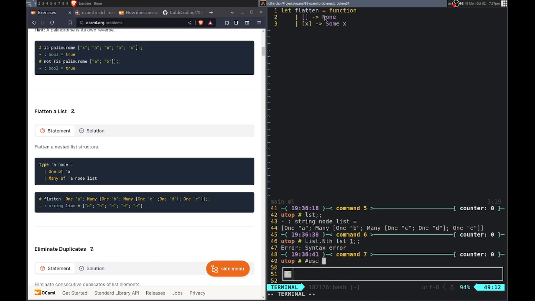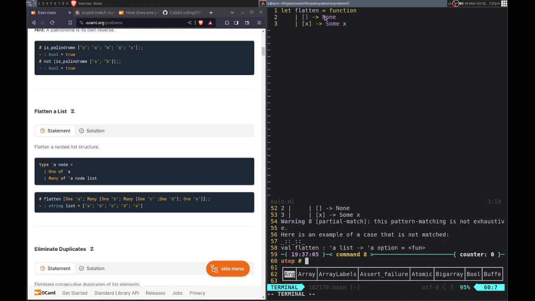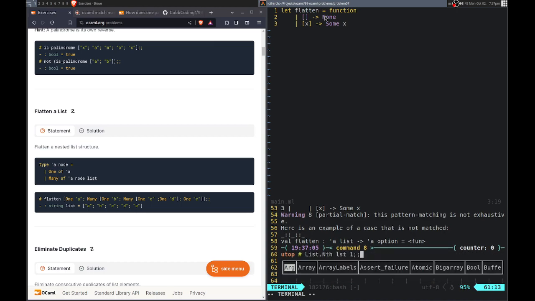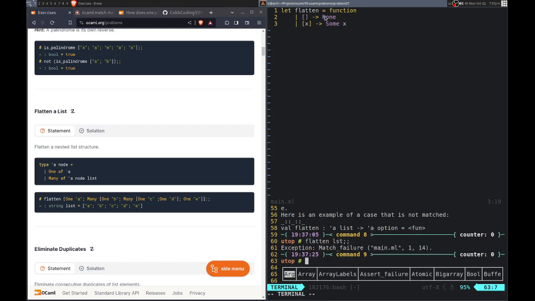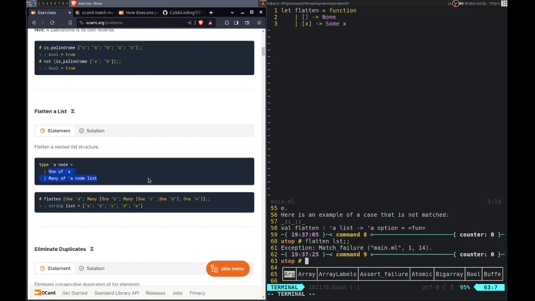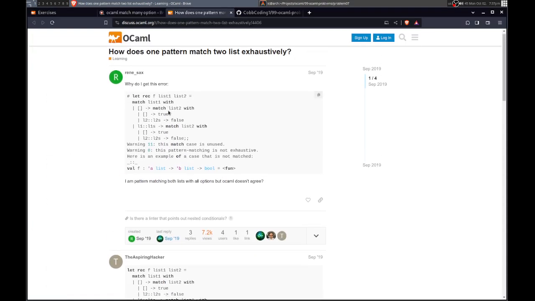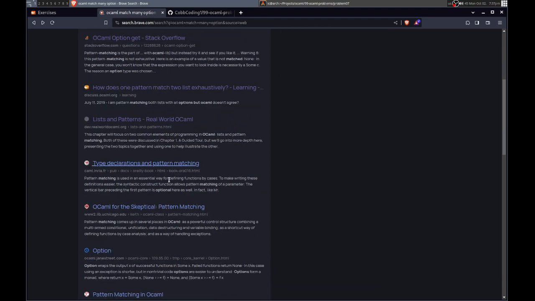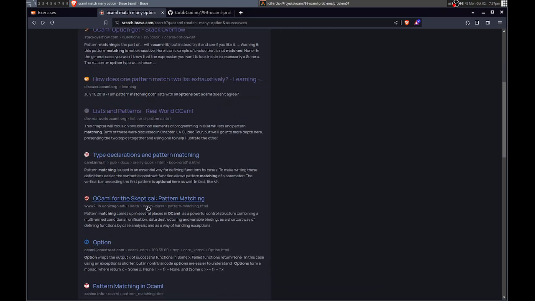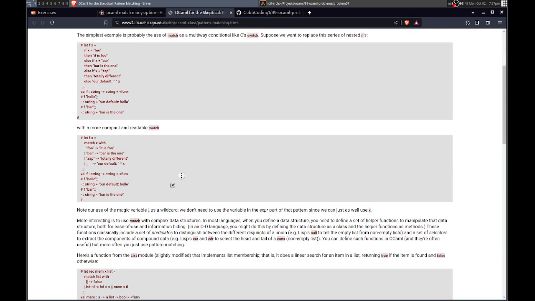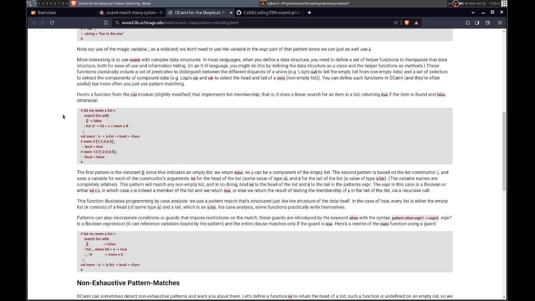So if we use a.ml, and then we do that with the list. Alright, yeah, match failure. It's not what I want. It's just complex pattern matching. That's basically what we're working with here. So you can match with strings, but that's not.